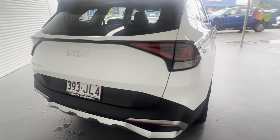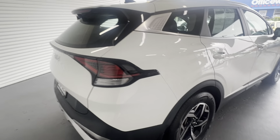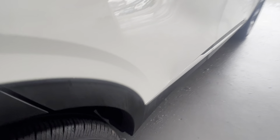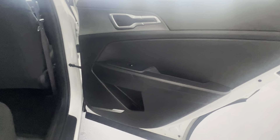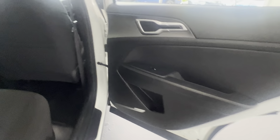As we go around to the driver's side, you can see on that rear quarter there's no dints or anything like that. Same thing on that rear wheel — there's no gutter rash or anything there. But just down the bottom here, you can see there's a little bit of a dint on that rear door. As you look through onto the rear driver's door, you can see there's no marks or anything in there. You've also got all your aircon in the rear, and the seating's in fantastic condition throughout here.